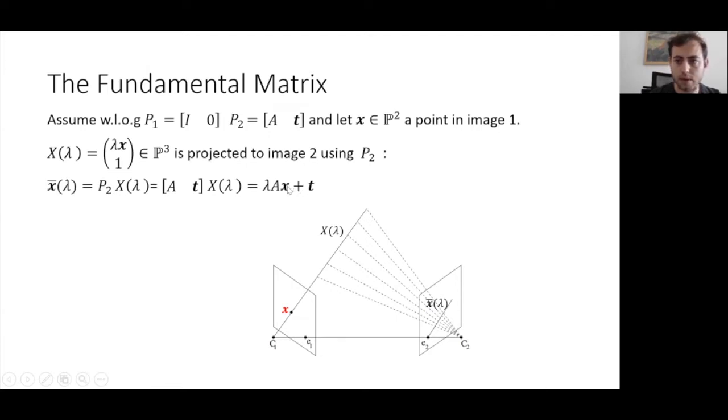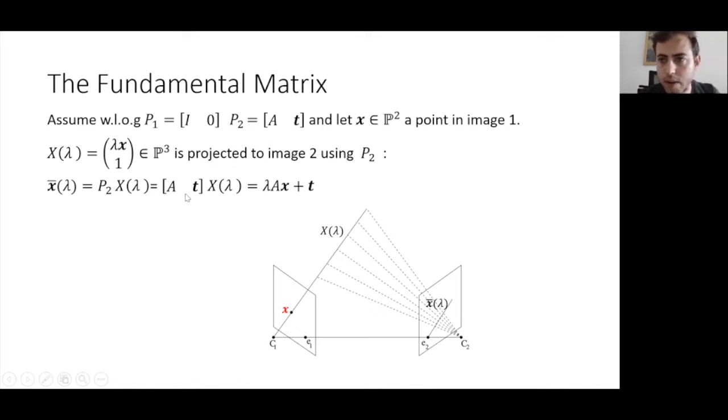Okay, any questions until now? What is the dimension of little x here? Sorry, can you repeat the question? What is the dimension of the small x? It's a point in P2, so it has 3 coordinates defined up to scale. So it's like the vector x of lambda is like 2 coordinates and then 1, 1.